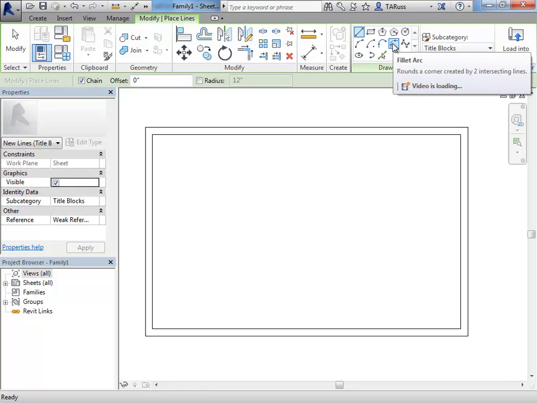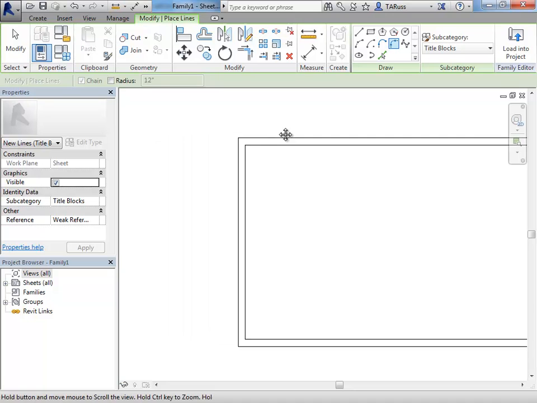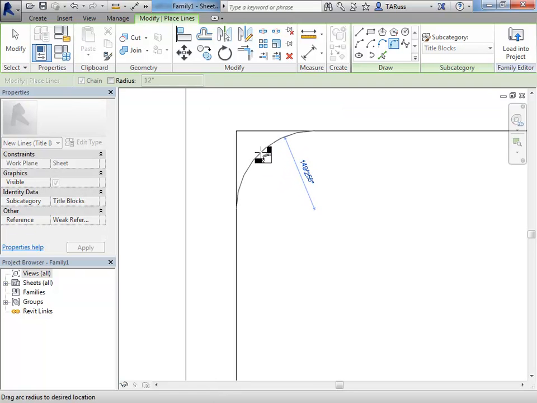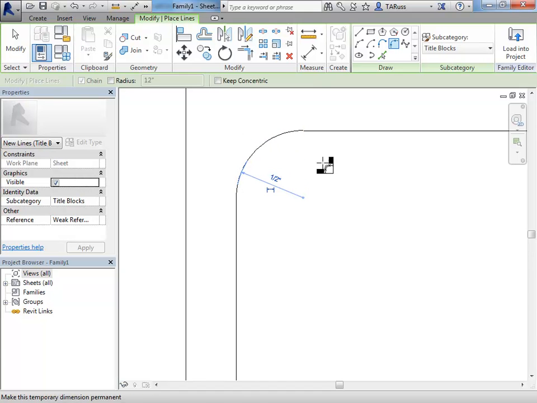And there's a little tool in here called Fillet Arc. So I'll select that, and then all I have to do here is just click on the first and the second lines in the corner. You can see it's got a temporary dimension that it's tracking as I do this. You could spend a long time waiting for 3/8 of an inch to appear here, or you can just click. It'll just sort of jump to a snap default value here.